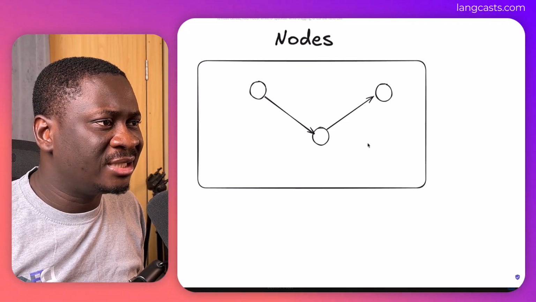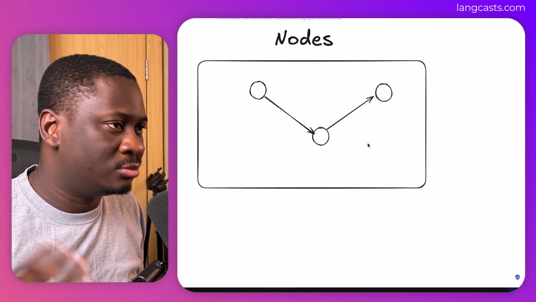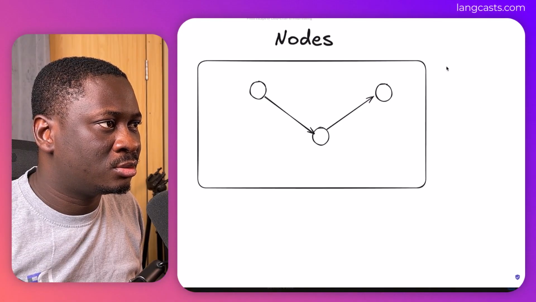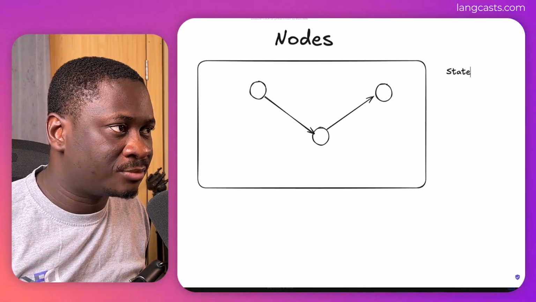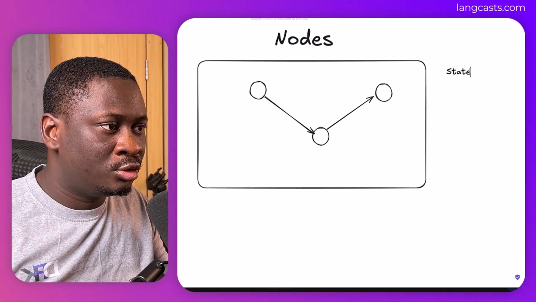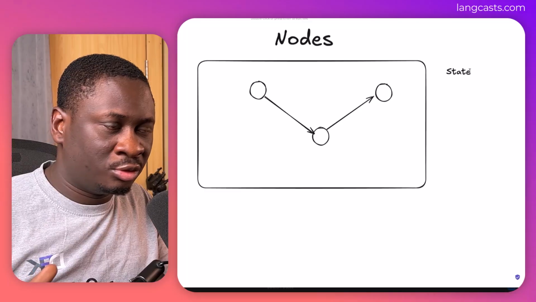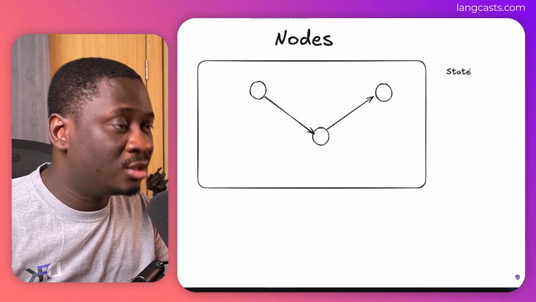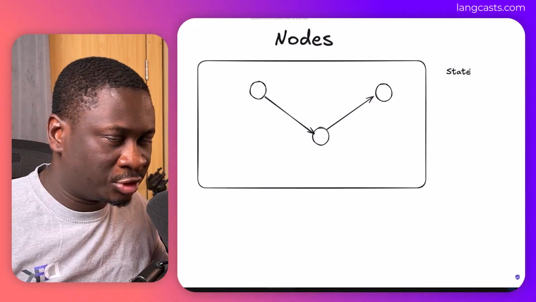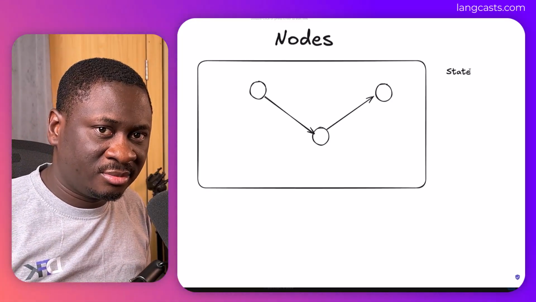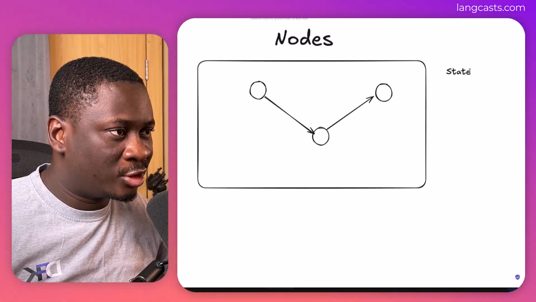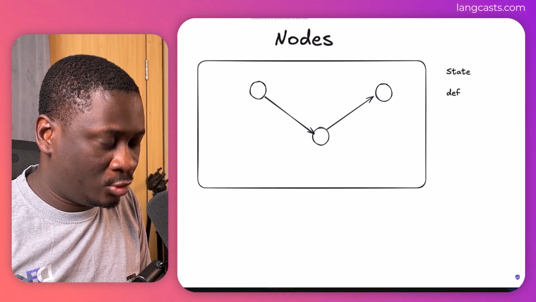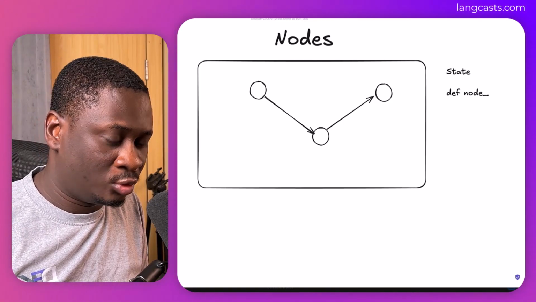Like I said, nodes take more than state, but let's look at the three things that nodes take. First, they take state, your graph state. When you define a node, and to reiterate, nodes are basically functions. If you're using the Python SDK, nodes are Python functions. If you're using the JavaScript SDK, nodes are JavaScript functions. And they take in state. That is the default argument that you find in every node. So if we define a node, let's call it node A, we define a node A.